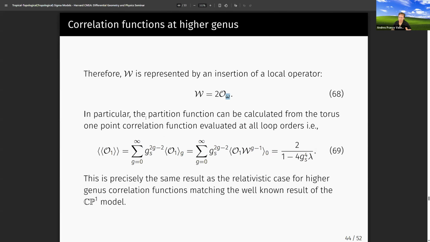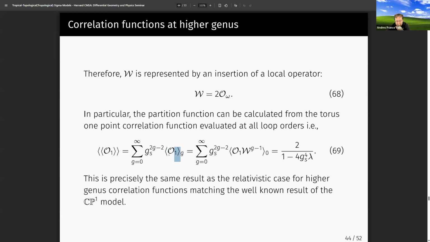So that's the whole functional integral over the topological sigma model to all orders, so all loop orders. So what do I mean by loop orders? I mean a sum over all different genuses, and we weigh it by this g_s, which we call the string coupling. It's a little confusing, but this is just notation from the standard topological sigma model, where we weigh it by g_s to the 2g minus 2. Some of you may recognize this as being minus the Euler characteristic. But the important thing is that now you can decompose this correlation function into a sum over different genuses.